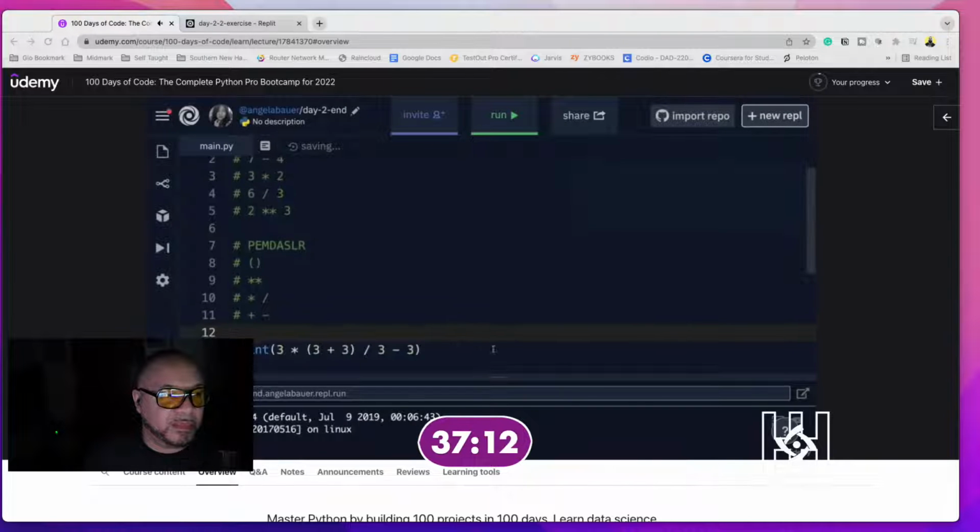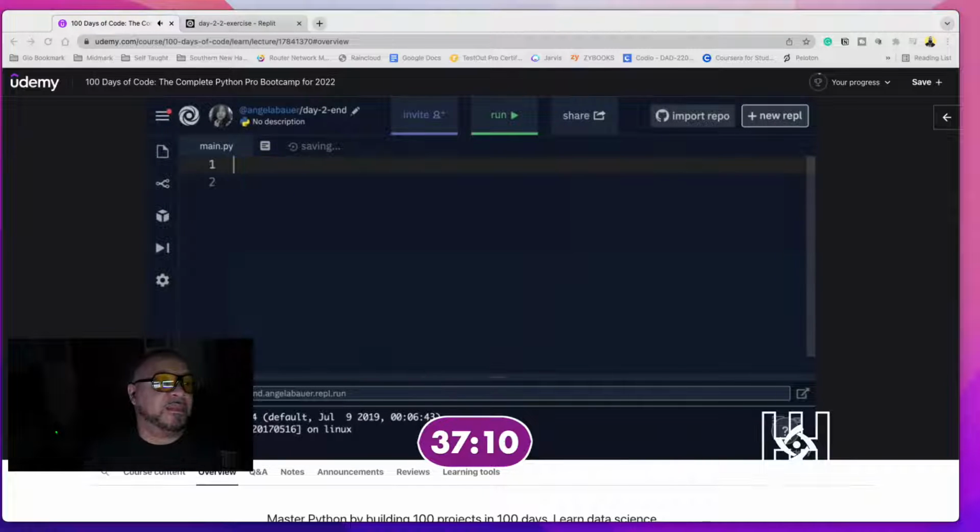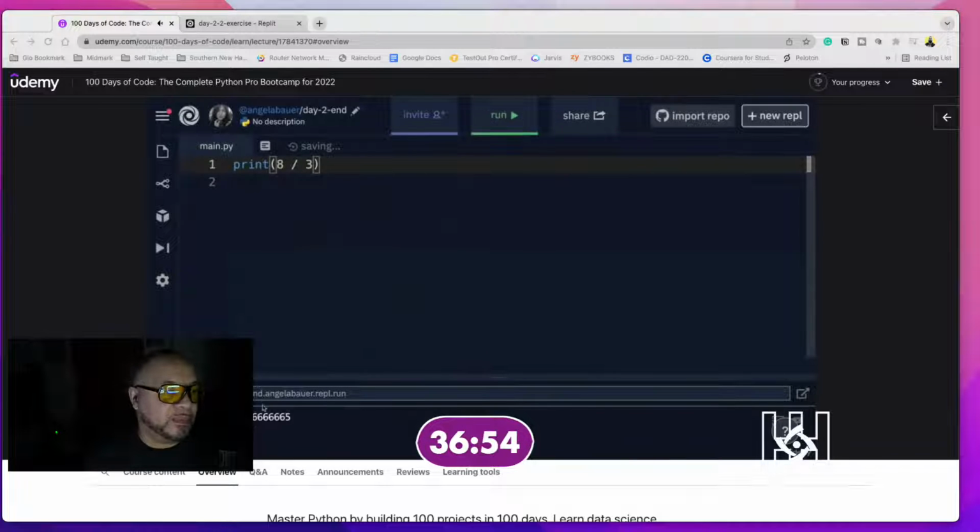In the last challenge, where we calculated the BMI, you saw how we had a number with a long list of digits after the decimal point. For example, if I divide 8 by 3 and print this out, you'll see that the value is 2.666666.